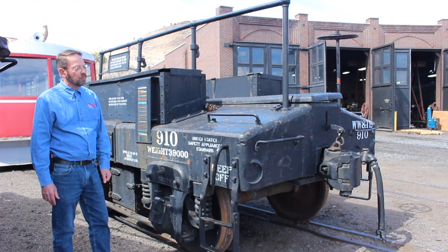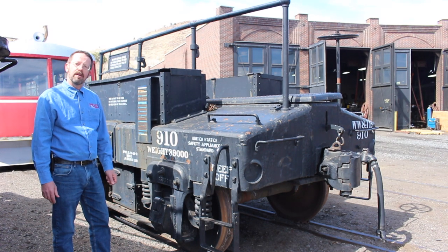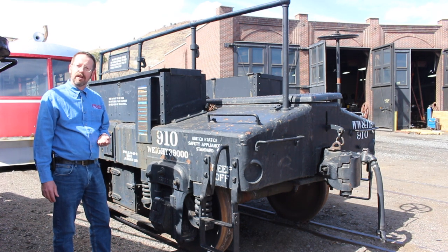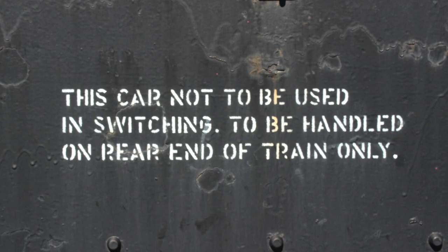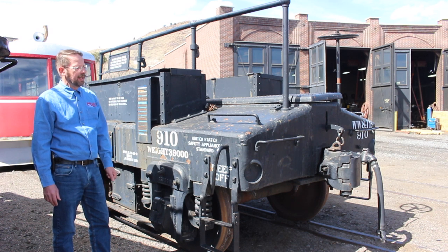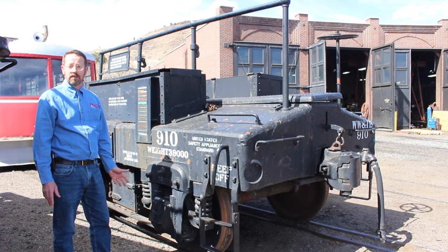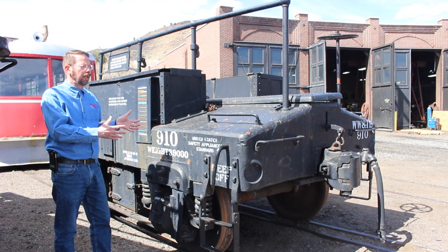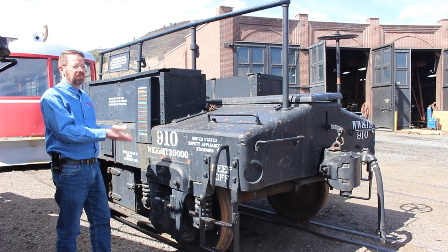Think about it — with a car like this, where do you put it in a train? It was specified in the regulations that I've been able to look through that typically a car like this was handled at the end of a train, typically right ahead of the caboose but behind everything else. This car's not really made for pulling, so you don't want to pull a whole lot of weight through it. And it's kind of an odd little thing, so you don't want it mixed up in the middle of a train, if that train's going for any distance and might have any slack action issues, because this car's going to perform very differently in train service, plus braking on a car like this is going to be completely weird.